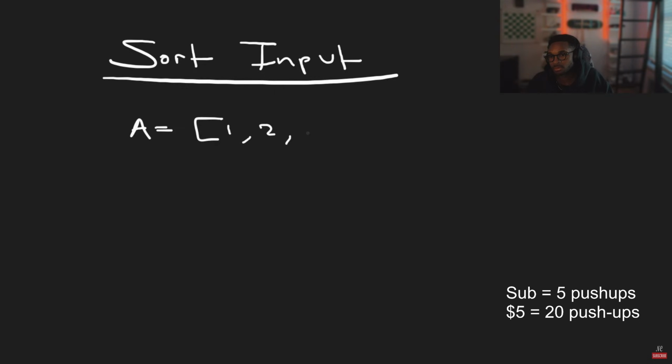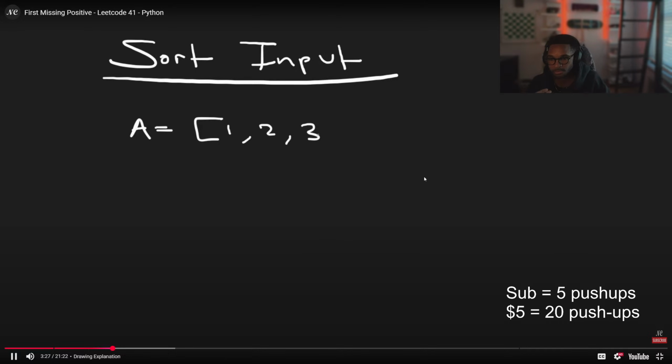What if the input array we got was 1, 2, 3, right? Remember, the size of our input array is limited to size 3. So in this case, if we had 1, 2, 3, then we know that n would be 4. The result would be 4 because the smallest positive integer we're missing is the 4 that would go here, right? If, for example, we did not have all 3 of these, maybe we're missing that 3 like we had previously, then we would have n equals 3, right?